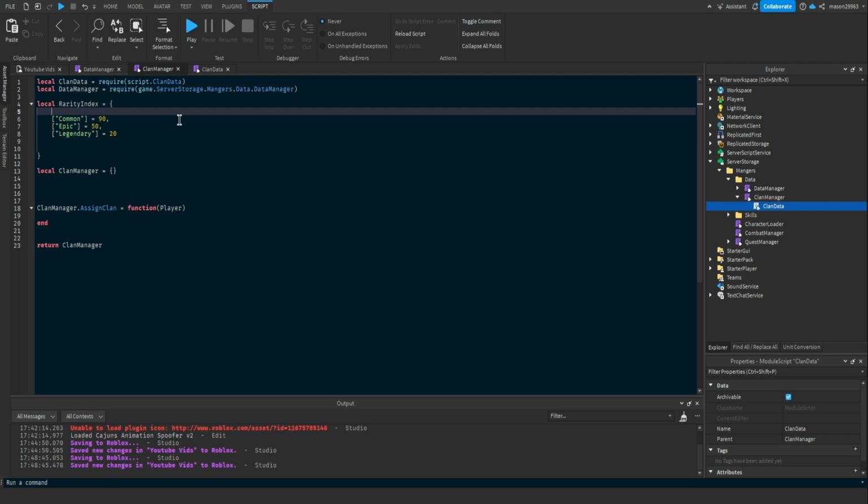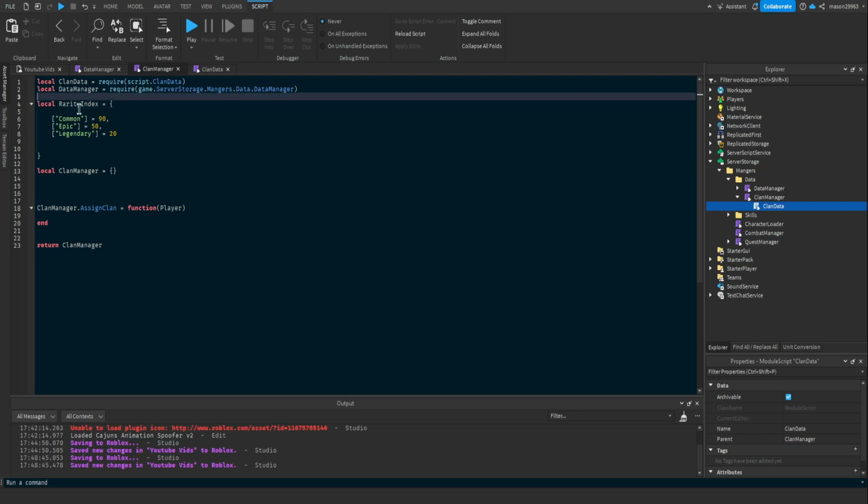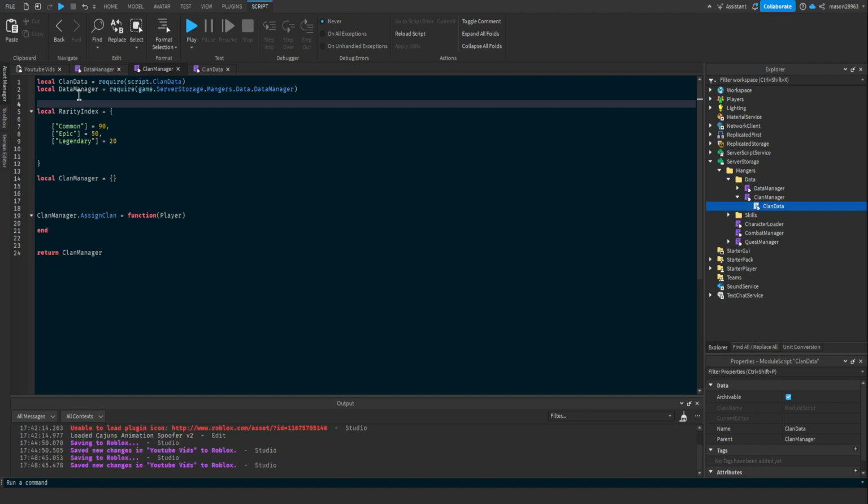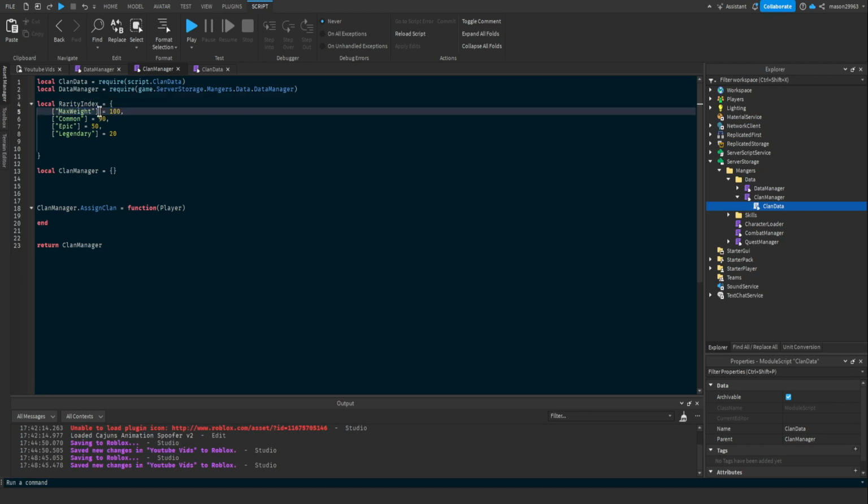Oh, and also, inside of your rarity index, you want to make something called max weight, and we're just gonna set this out of 100. So pretty much this is the highest our number can go to. So it's gonna be out of 100, so it's gonna be a percent. And actually, you can honestly just keep it outside so it doesn't loop along with it. Actually, it doesn't matter now that I think about it, because this is a dictionary, so we don't even need the brackets, and we don't need to convert it to a string. We can keep it as an object, I believe this is called.